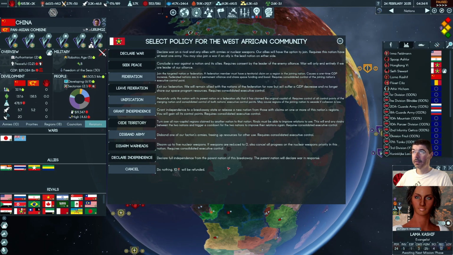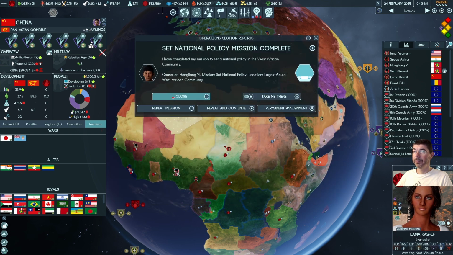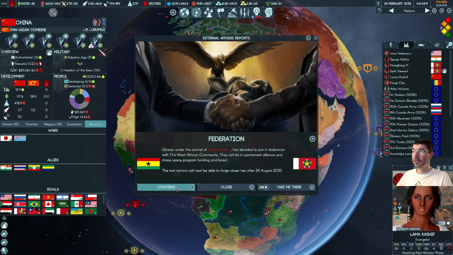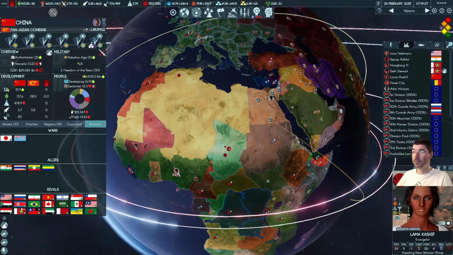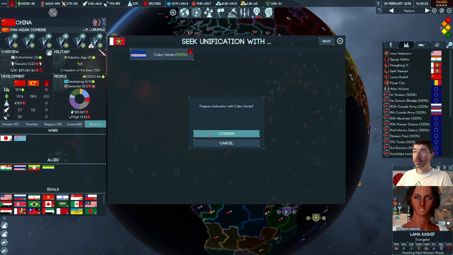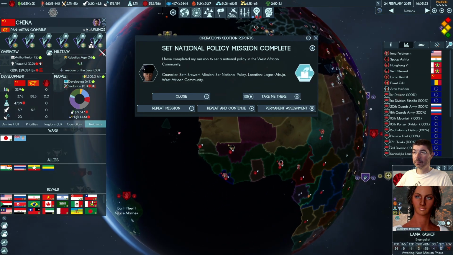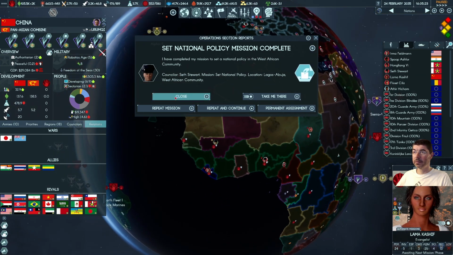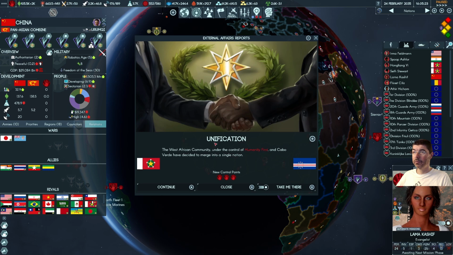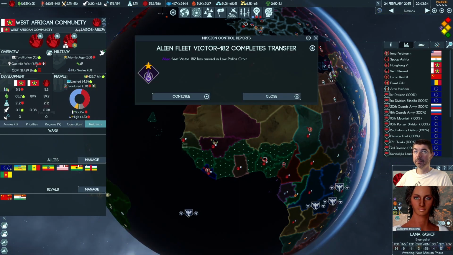Mission complete. West African Federation with Ghana. Close. And there should be another one. Seth should get a mission as well. Policy direction complete. Unify with Cape Verde. So this is now part of Western Africa. Close. Yes, but we have to keep this down.